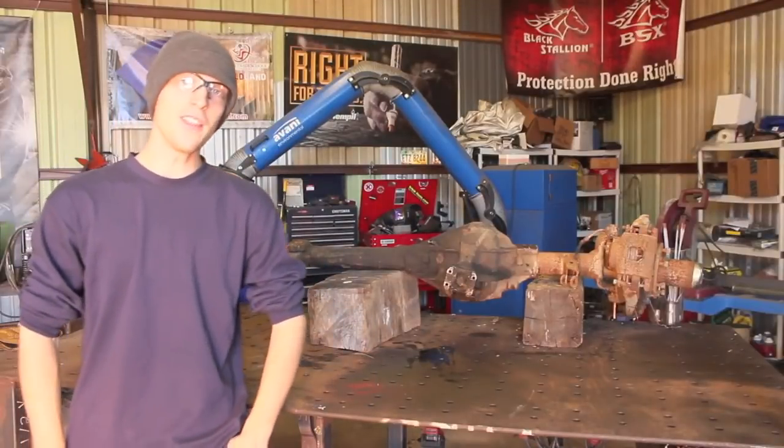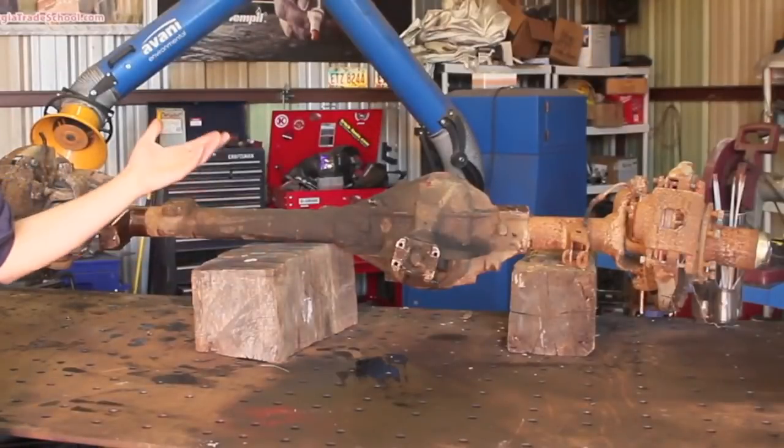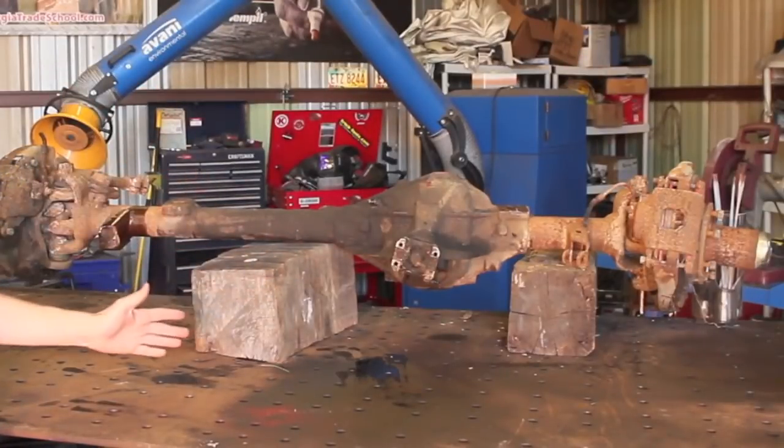On doing something that I think is kind of cool. We are going to turn this truck axle into an industrial-sized bench grinder.